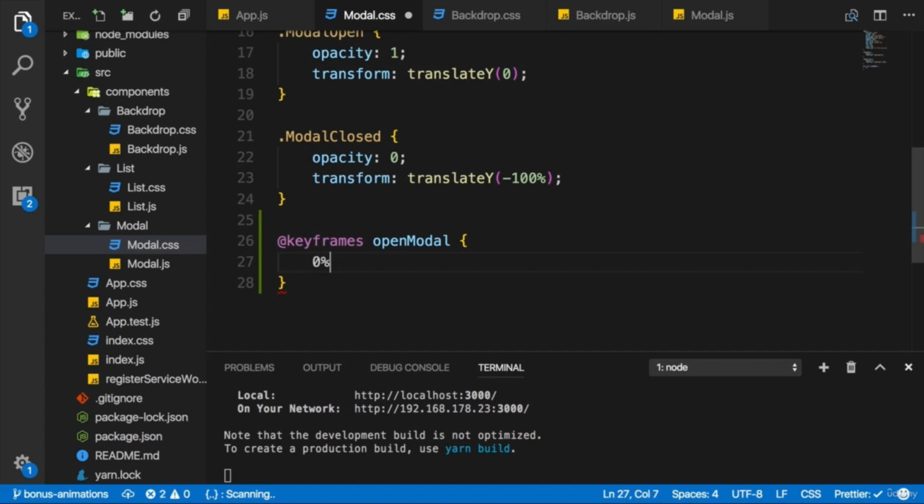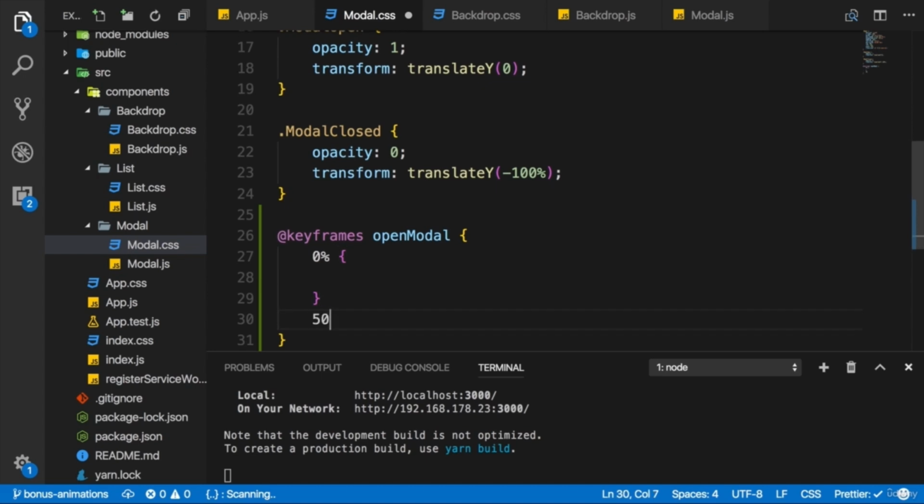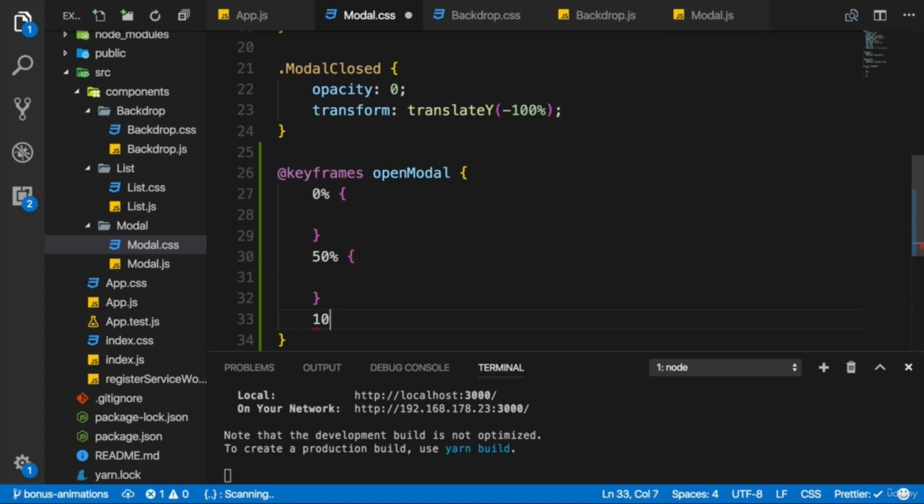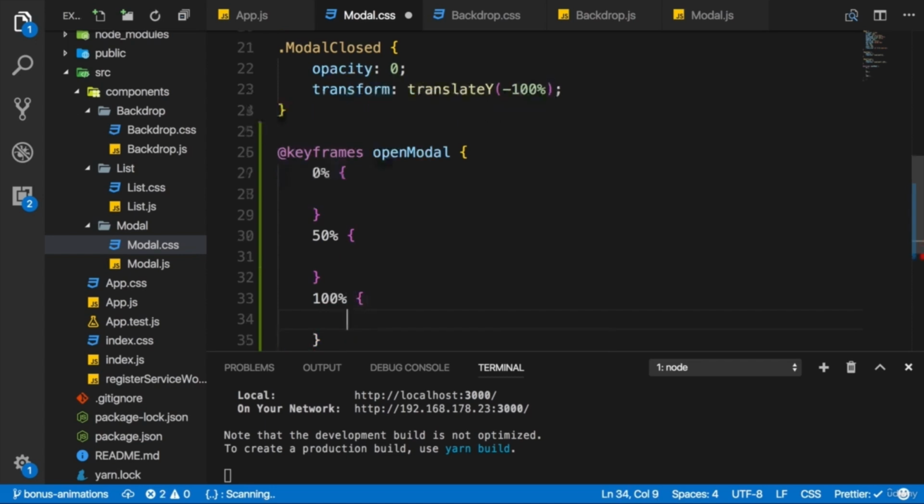But we could say we want to start at 0%, and then that's the syntax. Then we want to have a certain state at, let's say, 50% of the animation, and we want to end with another state. Now inside these states, you use normal CSS properties to describe how the object should look at this point of time.